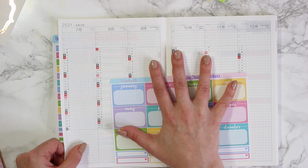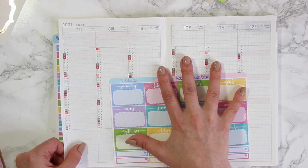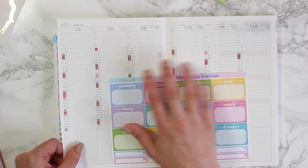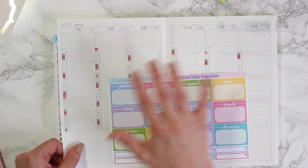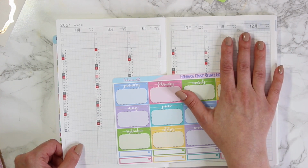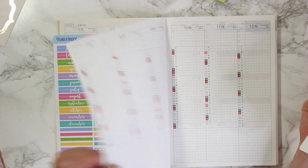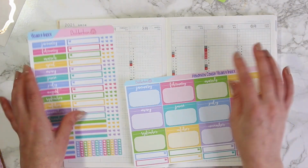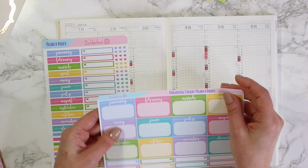Now it's nice that AVEC actually give you both or all of the months in the pages here. The next one actually comes with July through December, and then the next 6 months for 2022. So that is really cool. I'm really looking forward to have both of these planners. So let's go ahead and put these guys down.